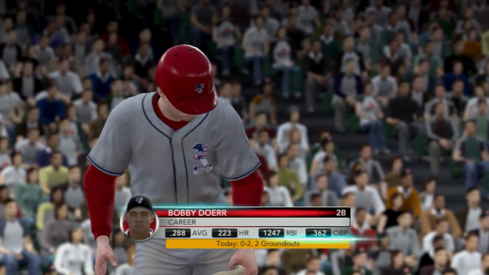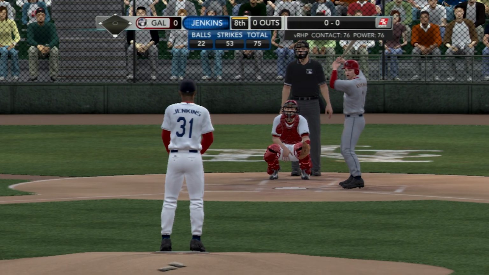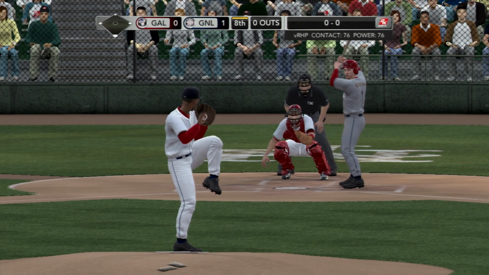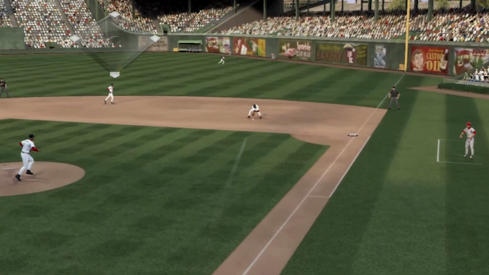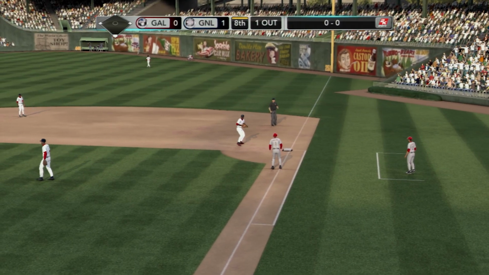And it's Bobby Doerr now. He's going to lead off here as we go to the 8th. Bobby Doerr. First pitch, here it comes. Smash towards the hole. Up with it. And he'll step on the bag. That'll be the first out.